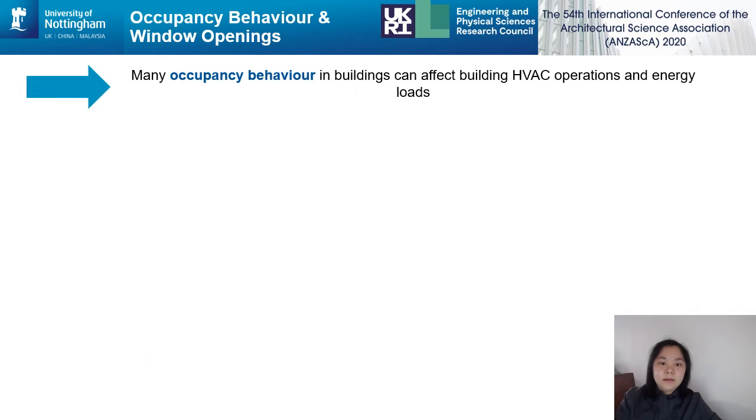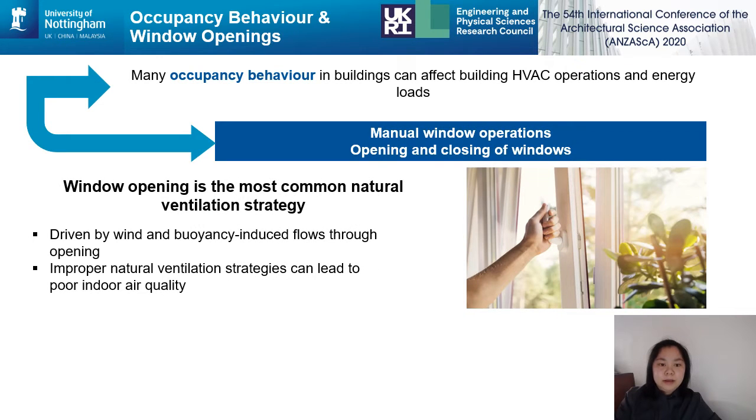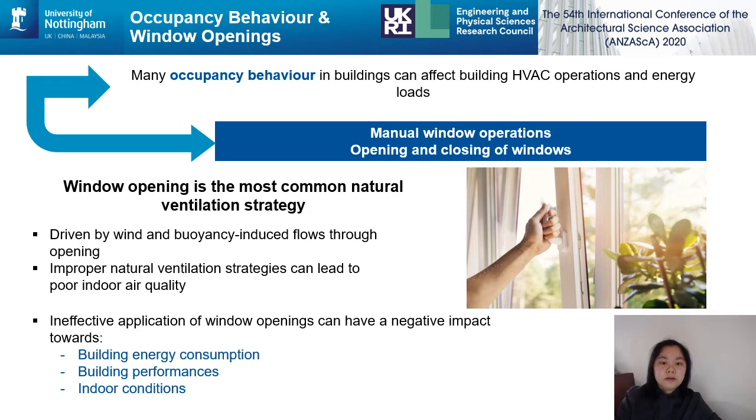There are many types of occupancy behavior which affect building operations. One is the opening and closing of windows. This is one of the most common natural ventilation strategies employed within most buildings, especially within the UK. However, due to occupancy actions, windows can be easily left open. This results in greater amounts of ventilation losses, which would generally lead to greater amounts of energy usage.